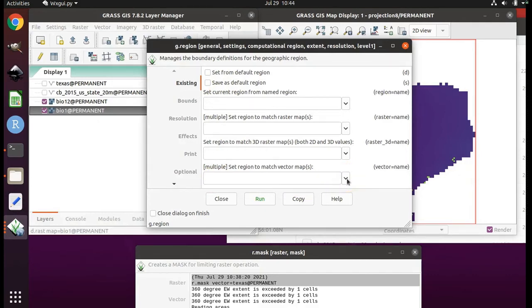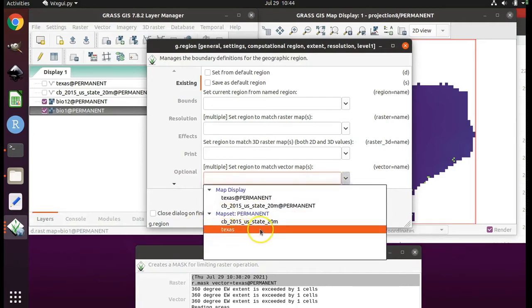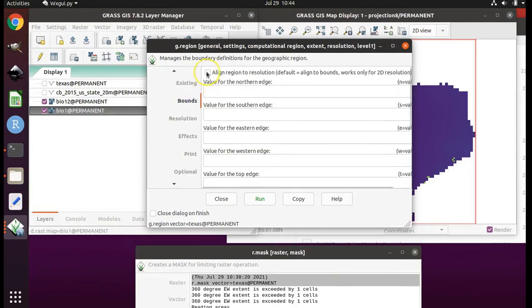So we want to set the current region to match our cookie cutter, which is this vector of the state of Texas. Next, we want to click on this tab for bounds. Click the button Align Region to the resolution. That's just an important step, and if you're troubleshooting why something didn't work, make sure you check this box. This keeps everything aligned properly so that the squares of the grid are aligned over the layer that you're trying to export.